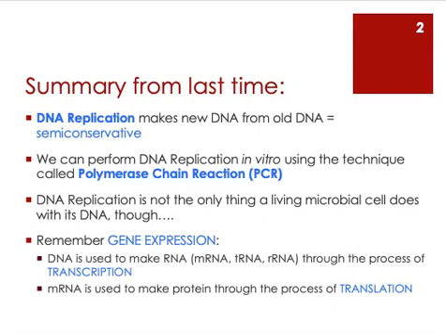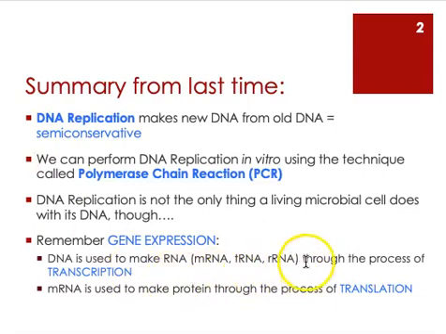Now, we have to remember that DNA replication is not the only thing that living cells do with their DNA, and microbes are no exception. Microbial cells and other cells also use their DNA for gene expression. We have to go back to the central dogma to remind ourselves of these processes. DNA is used to make RNA through the process called transcription, and RNA is used to make protein through the process of translation. And recall, it's the proteins that give microbes and other organisms their traits.